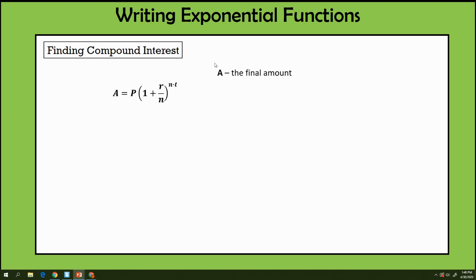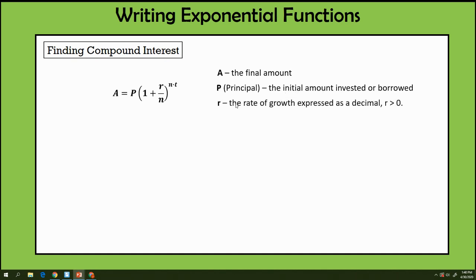Number one, or the first thing, I guess, A represents your final amount. That's the total amount of money you have with interest included. P is your principal. Principal is the amount of money either invested or borrowed at the beginning. R is still the rate, and it's expressed as a decimal. N is the new thing, and it's the number of times the interest has been compounded. And I'll show you a list of possibilities in a second. T is still the time, which is the time that the money's been invested or borrowed. Okay, so there's all the parts that make up this formula.